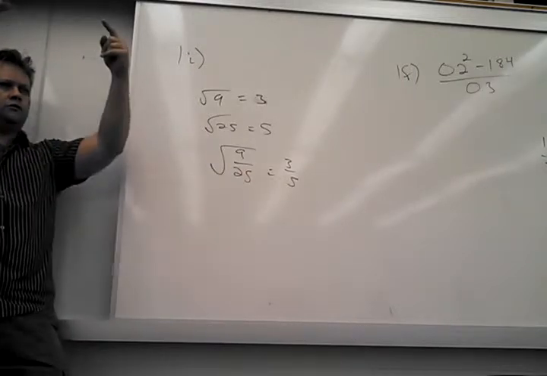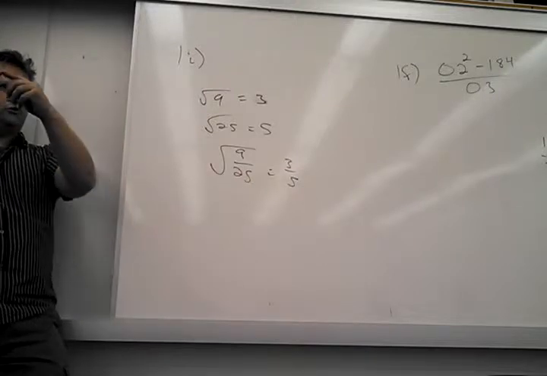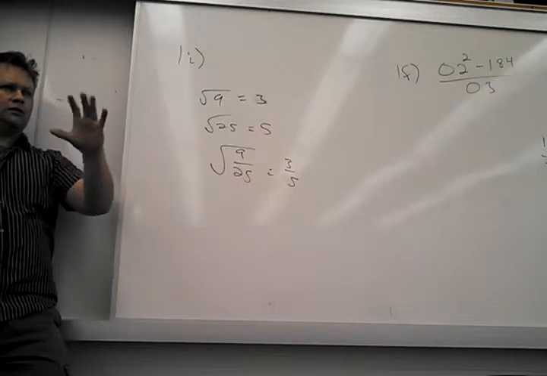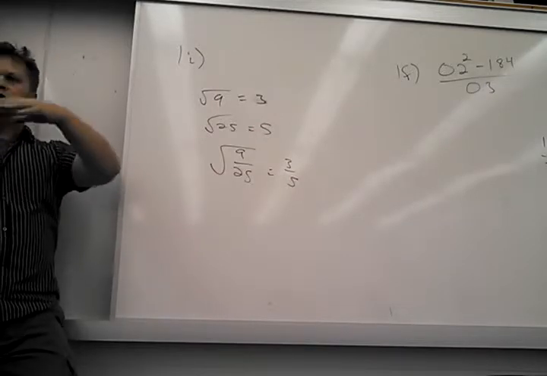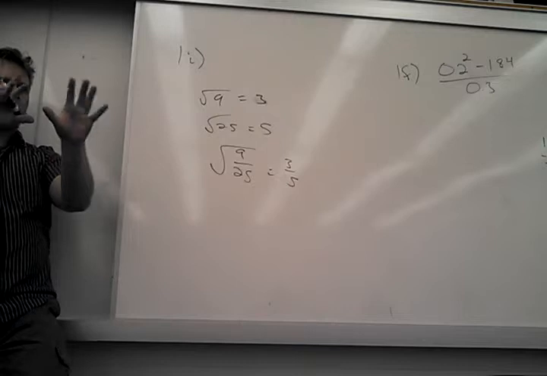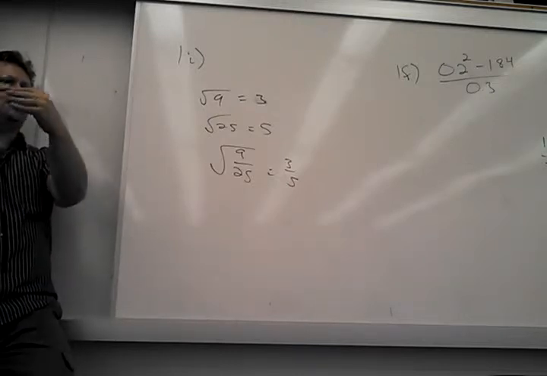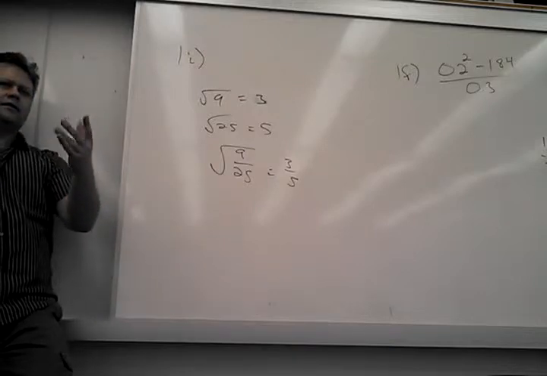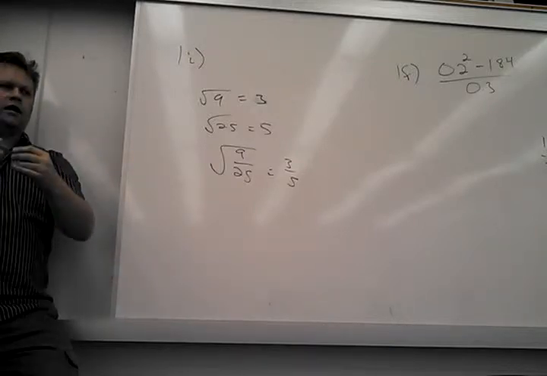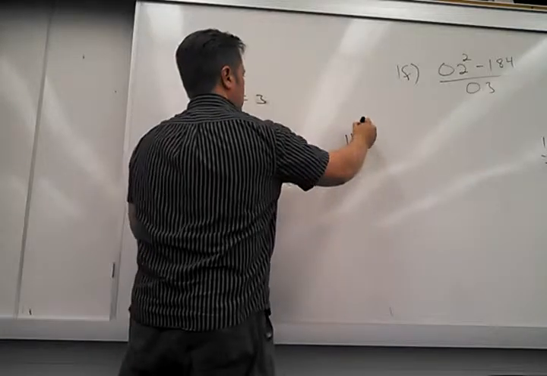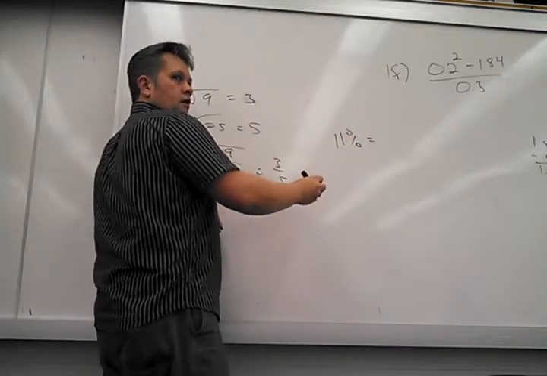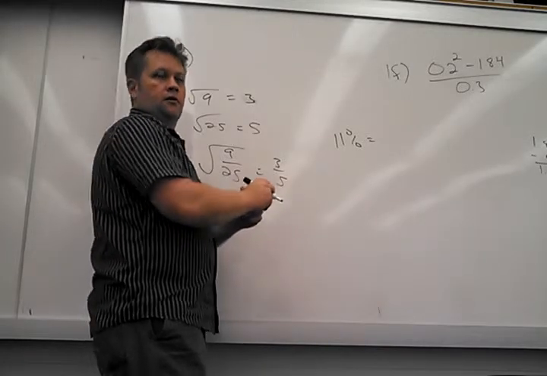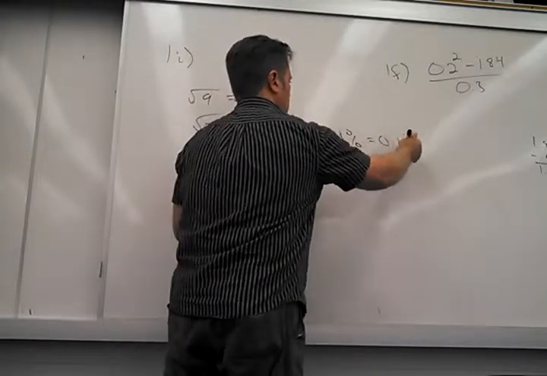Remember how we kept having to translate it into a decimal when we were doing the translation into math from an English statement? So math doesn't like percentages unless you make a process that likes percentages. Normally math doesn't like percentages because it's hiding the over 100. I want to make the real number. So when I say 11%, that's not a real number. What's the real number associated with 11%? 0.11, right?